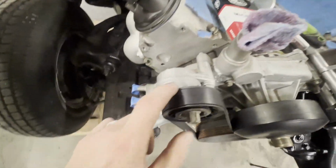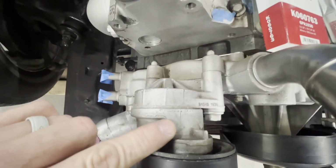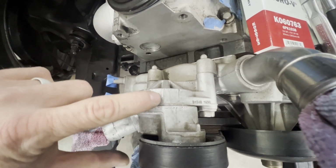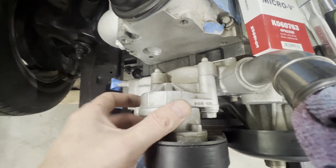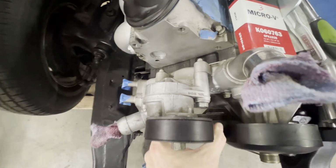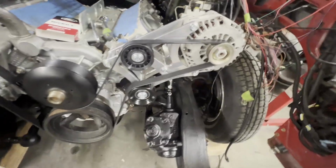For you guys that don't know, if you look on top of your tensioner, you can see this line lines up with here. Then you've got another line here and another line here, and it lets you know what the tension is on your belt. And as it starts to wear and turn, you'll know how much wear is on your belt. But that belt looks and feels really good. It's tight, so looks like we're done.